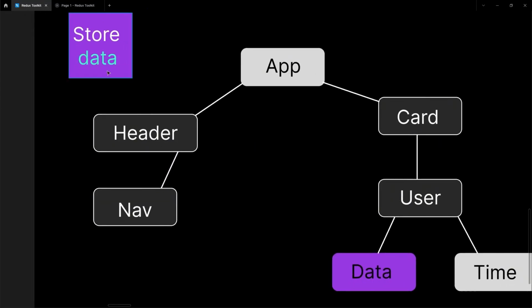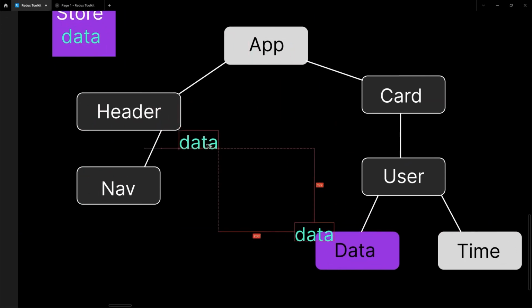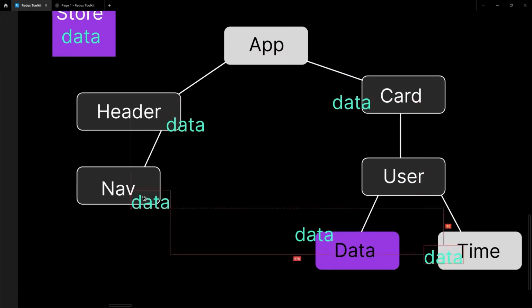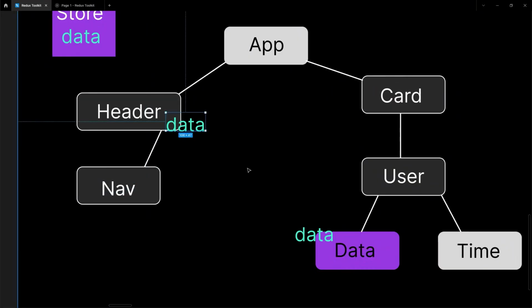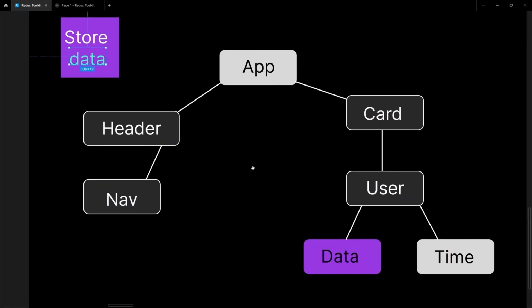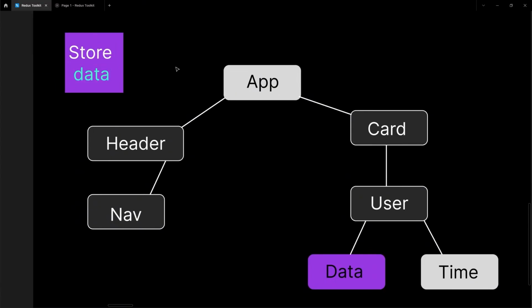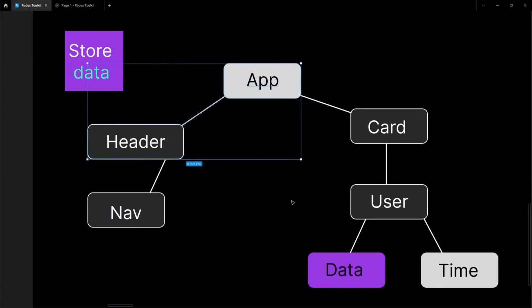For instance, if I want to use this same data inside this data component, I can totally pass it right here, or if I want to use it inside the header component, I can totally pass it right here, or if I want to use it in the card or in the time component or, I don't know, anywhere else, you can reuse this data again and again. So this is how Redux works, and this is what we are going to be learning throughout the course. Plus we are going to be learning about a lot of different things, but not right now. So I want you to imagine this hierarchy, and we are going to be solving this problem by using our store. Before we get into the store, first of all, I want to make a setup, and I also want to show you the Redux Toolkit docs, and then we are going to be jumping into the store.